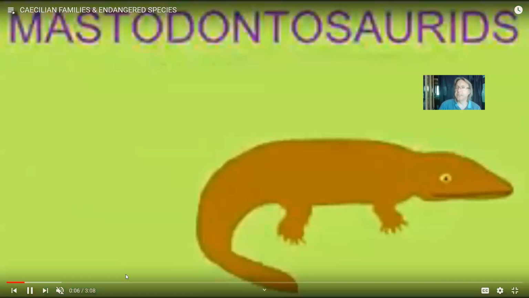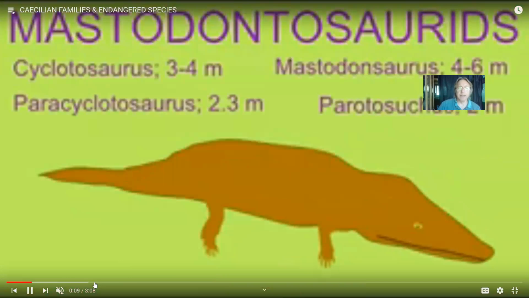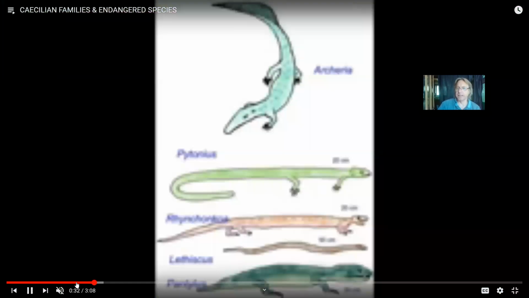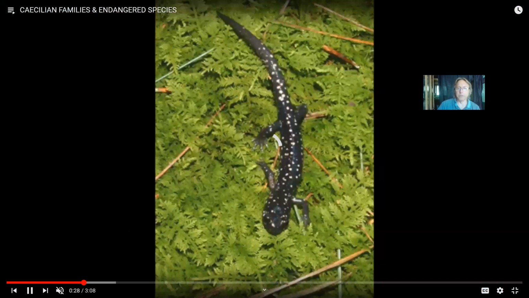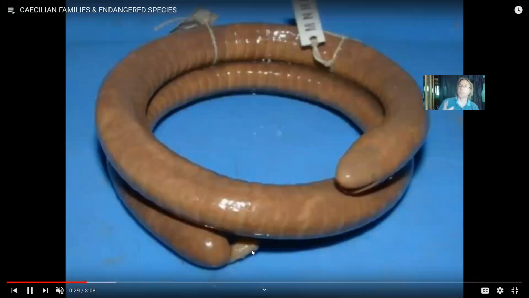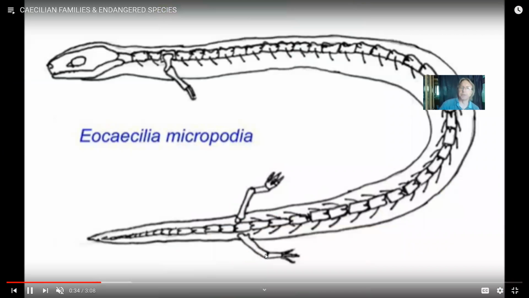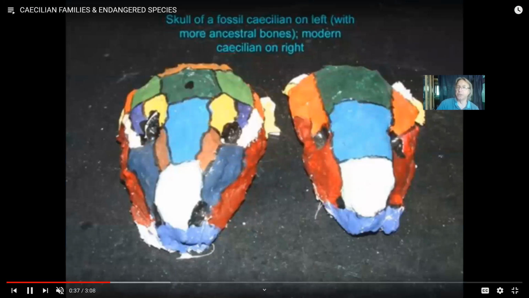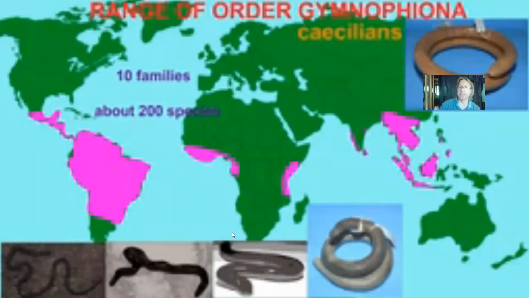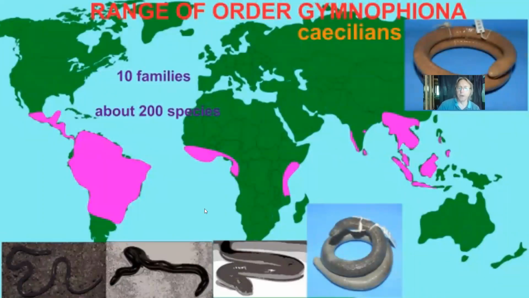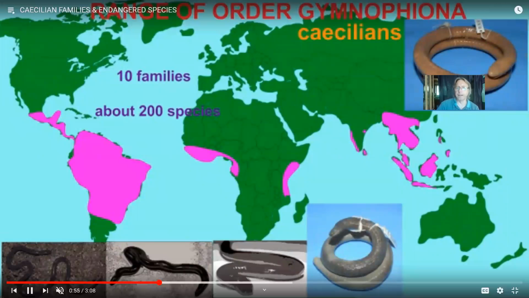So Sicilians are legless amphibians. Now, there have been legless amphibians in the past, the Tetrapods of the Paleozoic. But what you just saw is a modern Sicilian. So this is a type of amphibian. The third group, frogs, salamanders, and Sicilians, are the 3 groups of amphibians alive today. The first Sicilians known from the Cretaceous still had their legs, so they were transitional fossils, and they still had a number of primitive skull bones not found in modern Sicilians. And so Sicilians have evolved over time, with the first Sicilians being transitional fossils. Sicilians today are limited to the southern continents and include some endangered species.